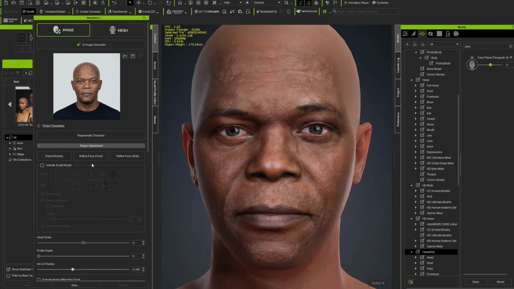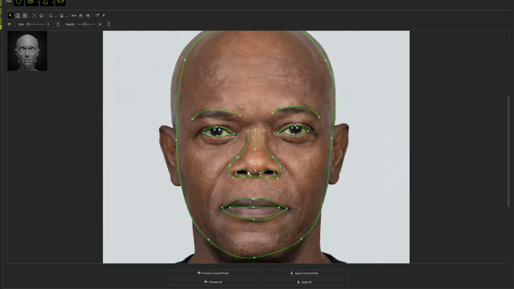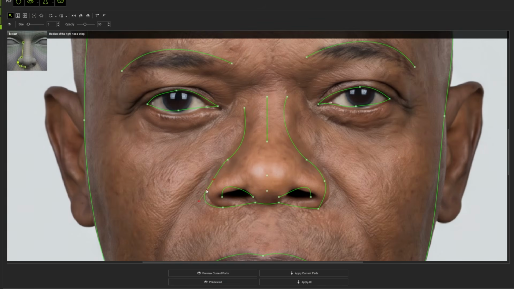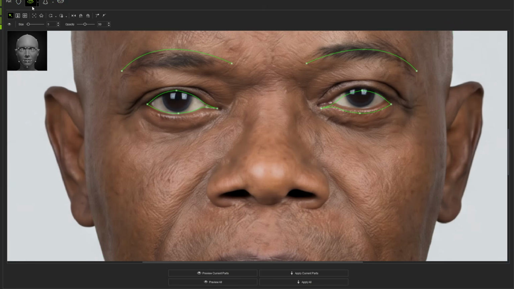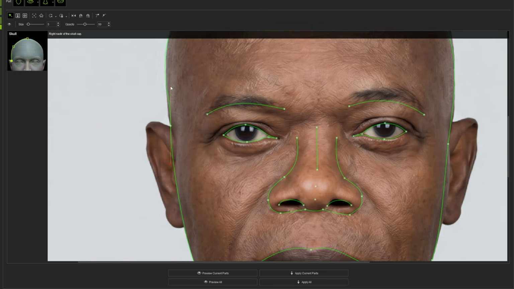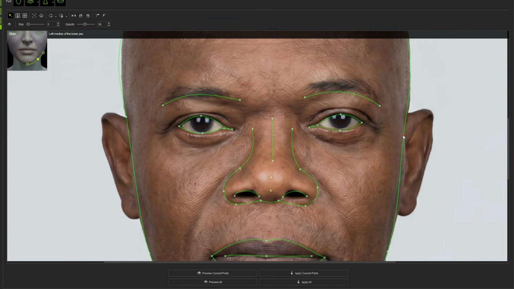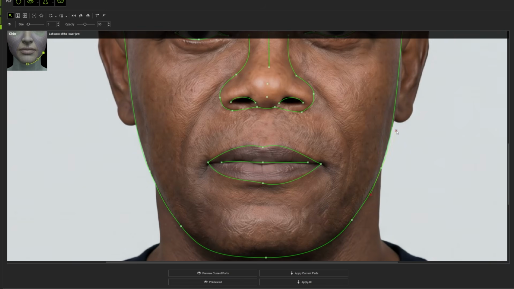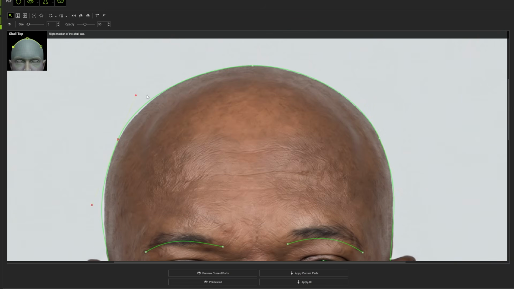What I've done here is I've typed in perspective to get the perspective of the face a bit better in the modifiers. And now I'm using the refine face tool. I can't get this tool to work very well. I did exactly what they said. You can see on the top right hand side there, they show you exactly where these points need to go. On the very top on the side, they show you exactly where you need to put these points. It shows you just under the eyebrow over there. The head shows you exactly where each point goes, just above the ear on the side. It shows you, and I follow this. And there we go. We've got the whole thing.